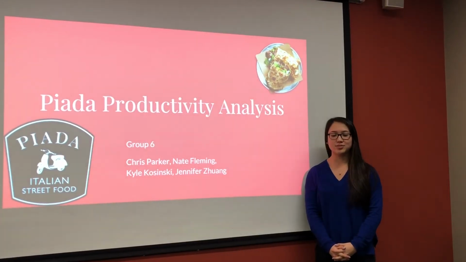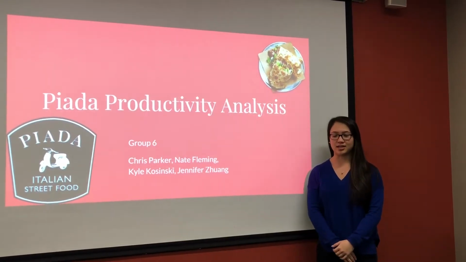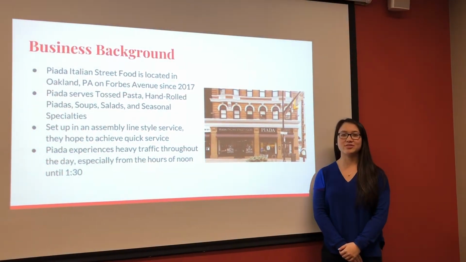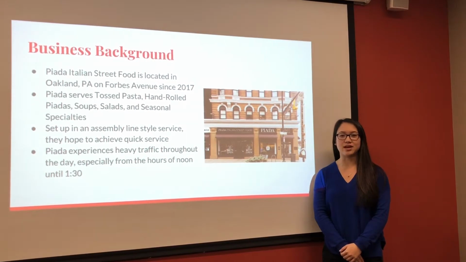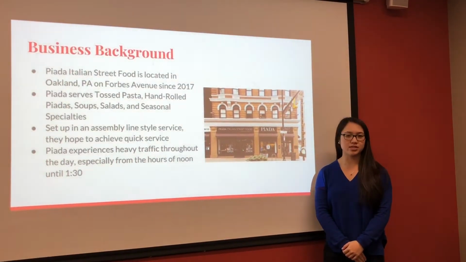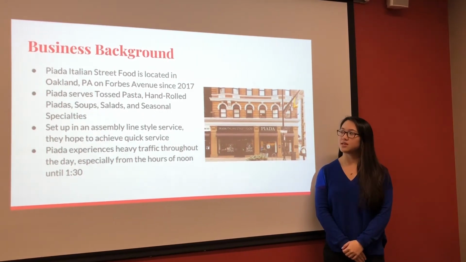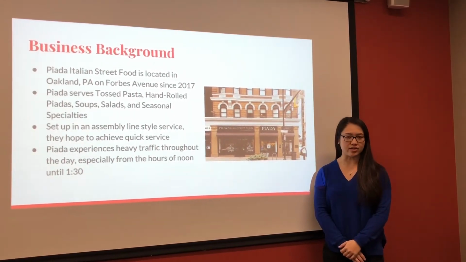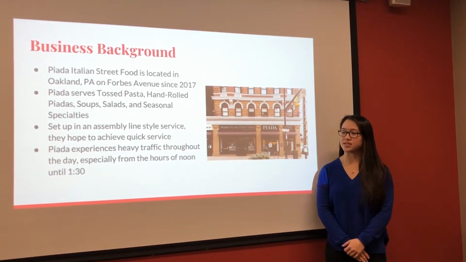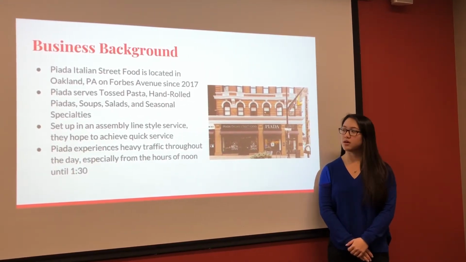Dr. Haight. So for our project, we analyzed Piada, and we are group 6. So a little bit of background information. Piada is located in Oakland on Forbes Avenue, and it's been there since 2017. They serve a variety of Italian foods such as pasta, Piada wraps, soups, salads, and also seasonal specialties.